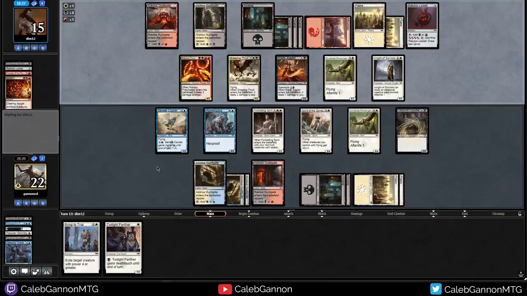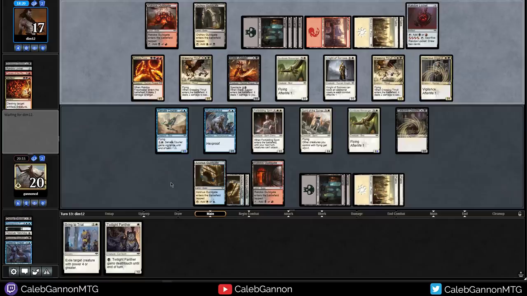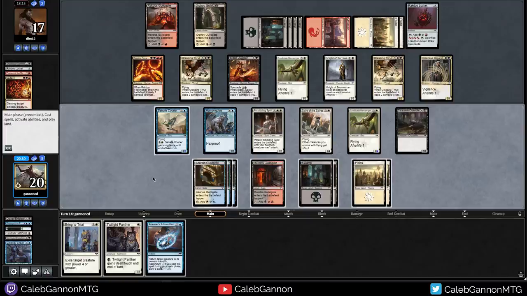Grasping Thrall, yep. We still have the air locked up, and Humungulus blocks so well on the ground. Oh, that's good. I don't really want to bounce any of their things. Do I have a creature with a good enter-the-battlefield effect? Not really. I guess I'll play Twilight Panther.